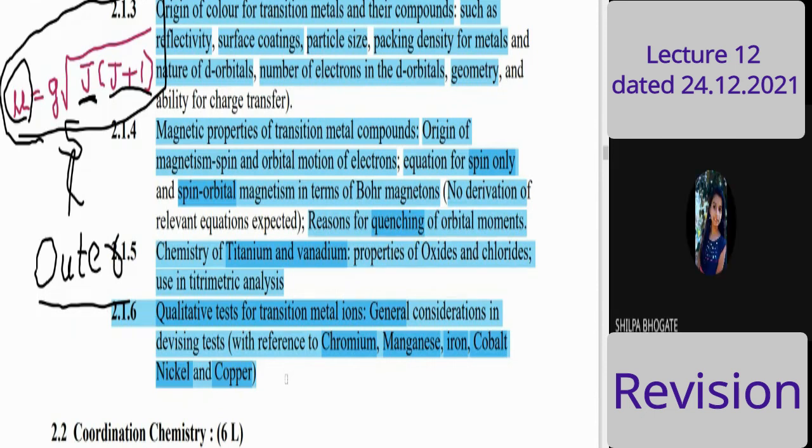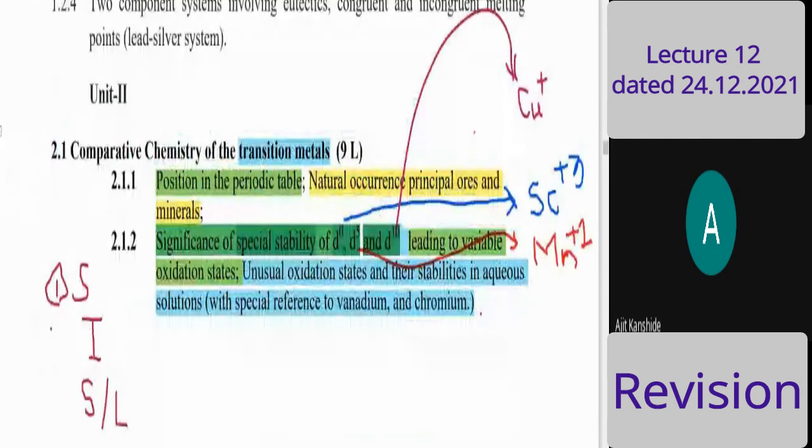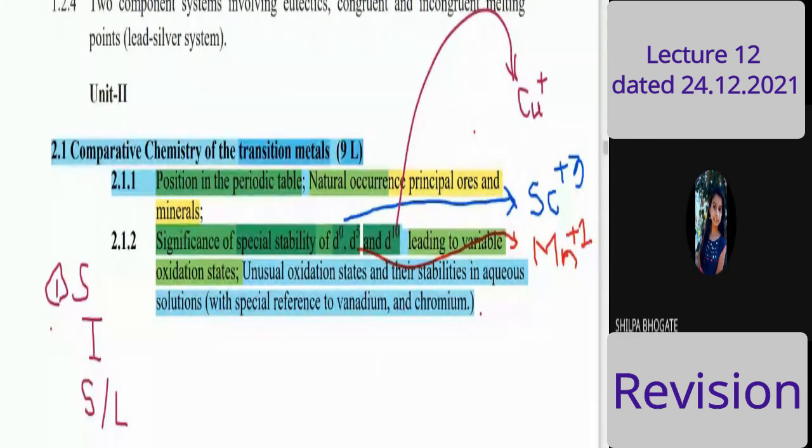Assignments I'll give later on. From tomorrow there are winter holidays. In those winter holidays, you will work on these notes so that in paper one, 2.1, comparative chemistry of transition metals, a major 9-lecture syllabus, we can cover it. Next year we can start the next topic, the next unit. I'll give the assignment next year only, but you can prepare meanwhile. Go through every portion of the syllabus and see whether you have the notes or not. Is it clear to you what I'm saying?